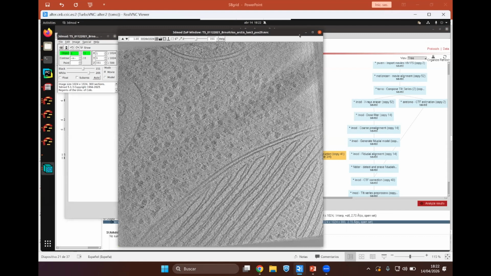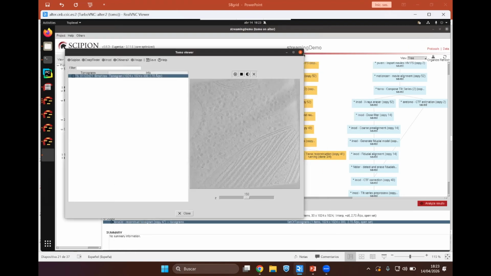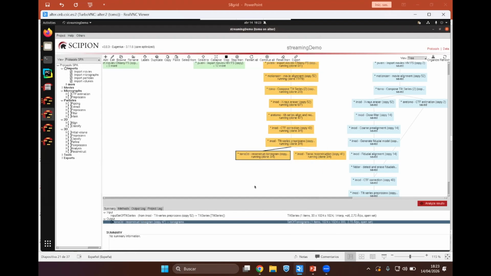So this is a solution for the facilities in which, as soon as you acquire the data, Scipion is providing you feedback and results in real time during the acquisition time. This is working, and in fact is working in 3 facilities.